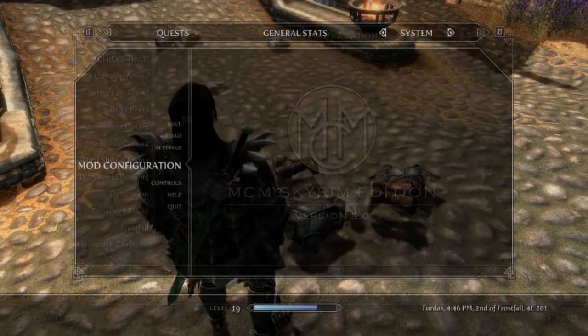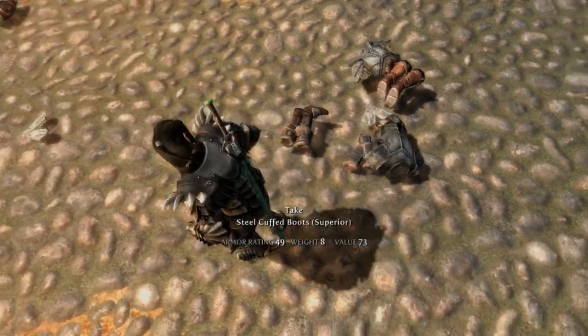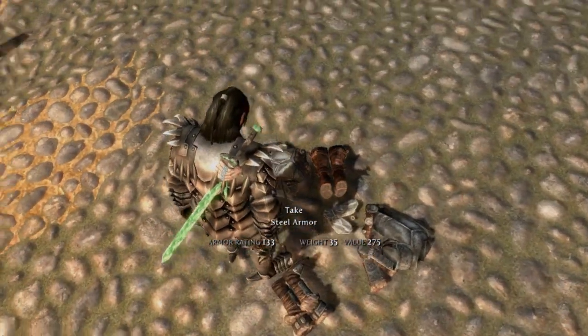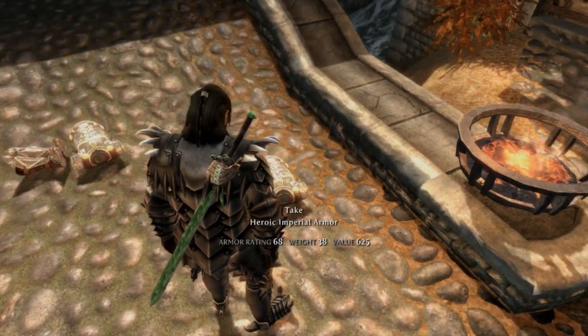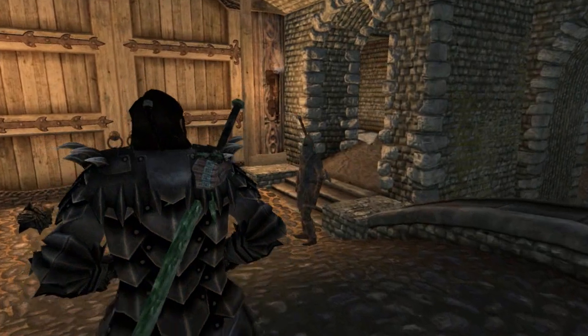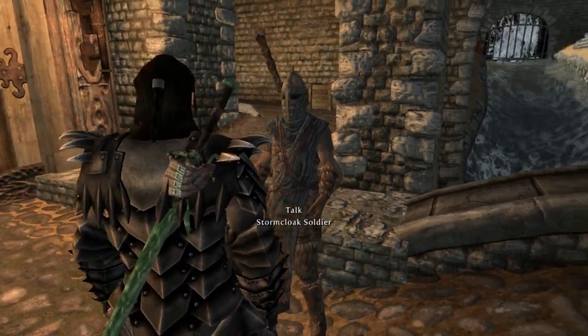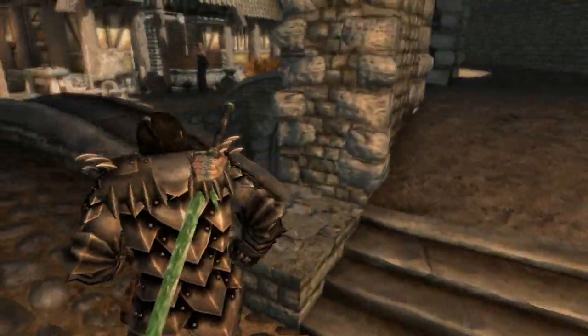Once it's enabled you will see that my character will now look at all the activatables I've placed on the ground, which is quite cool — it does add quite a bit of realism. I do like it quite a bit. I do have the head tracking mod on as well, so I look at people that talk to me, but now I also look at other things on the ground that are activatables.